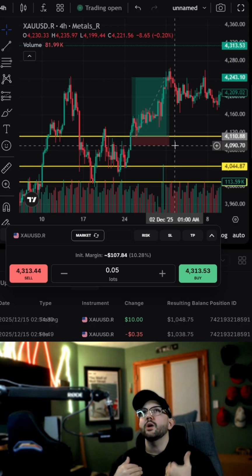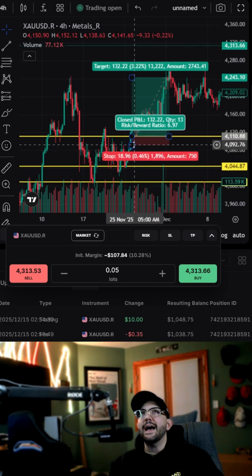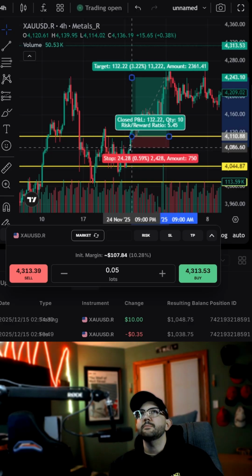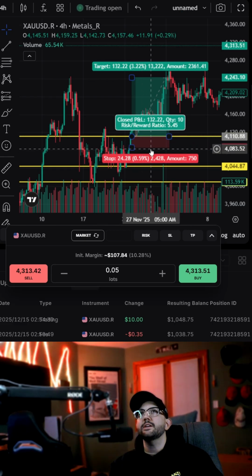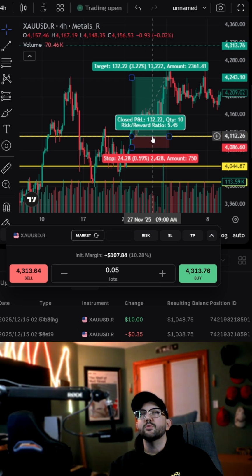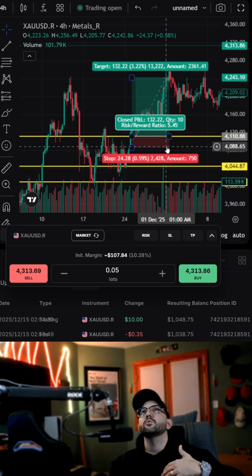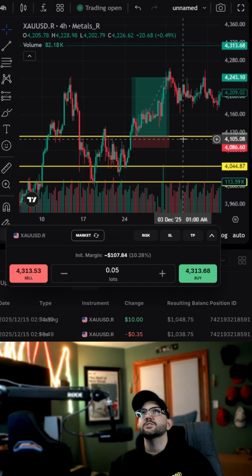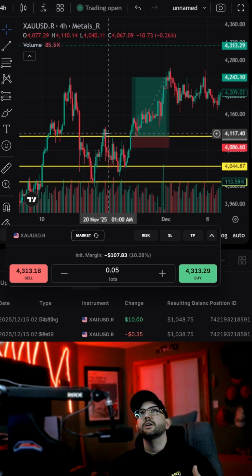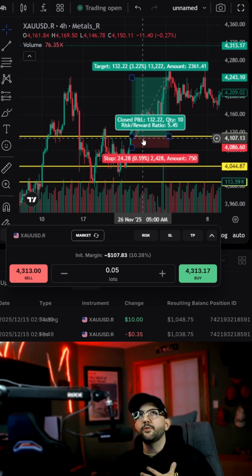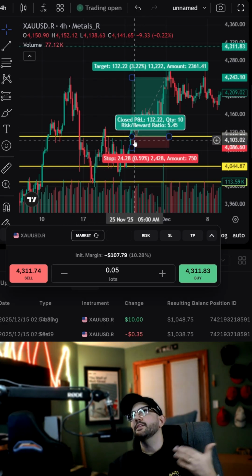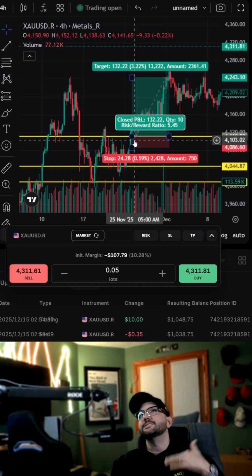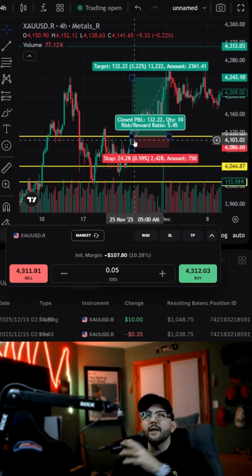Me personally, where I would have entered was exactly here, and this would have been my stop loss. Right here. I would have entered at the break here, and my stop loss would have been down here. So my risk to reward makes more sense. It makes way more sense. Okay. So again, I would have entered once my formation formed. He entered way over here on the 19th. I would have entered on the 25th of November because this would have given me confirmation on this trade.